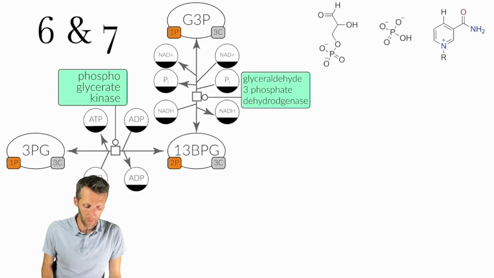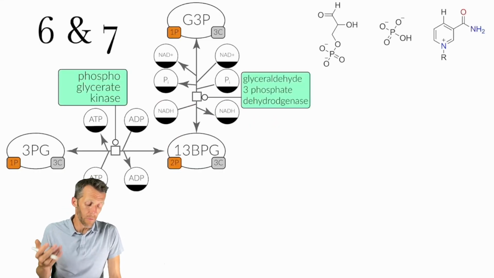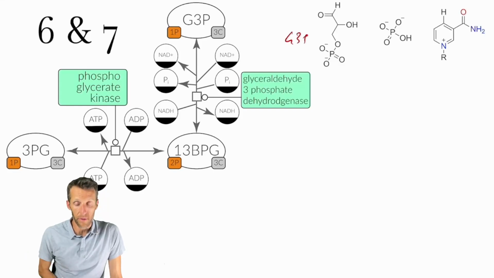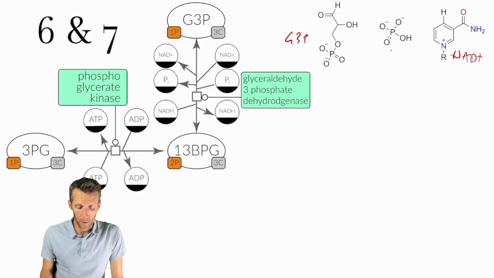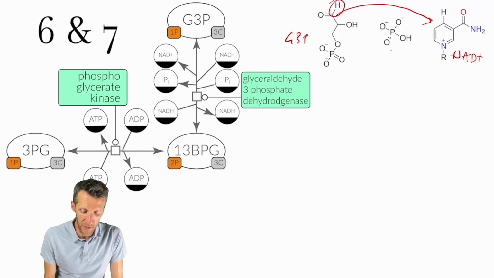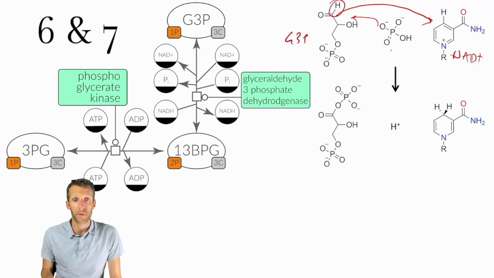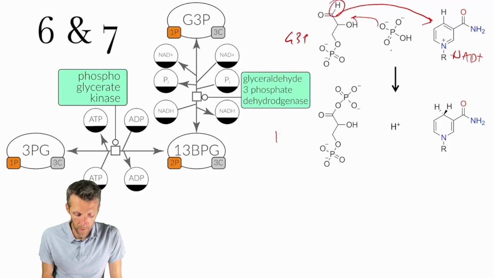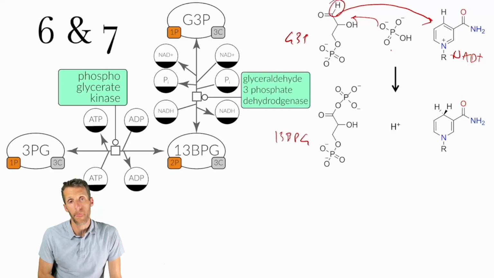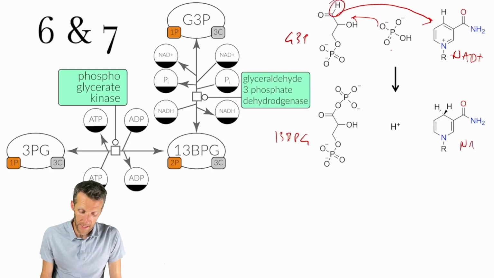Cool, so let's just dig right into it. So I'm going to summarize these reactions really quickly again. What we have here is a glyceraldehyde 3-phosphate. We have an inorganic phosphate, and we have an NAD+. And we're going to see a couple of reactions here. We're going to see this hydride pop over here onto the NAD+, making NADH. And we're going to see the phosphate take its place on the 1 position of the glyceraldehyde, making 1,3-bisphosphoglycerate. We've also made an NADH.